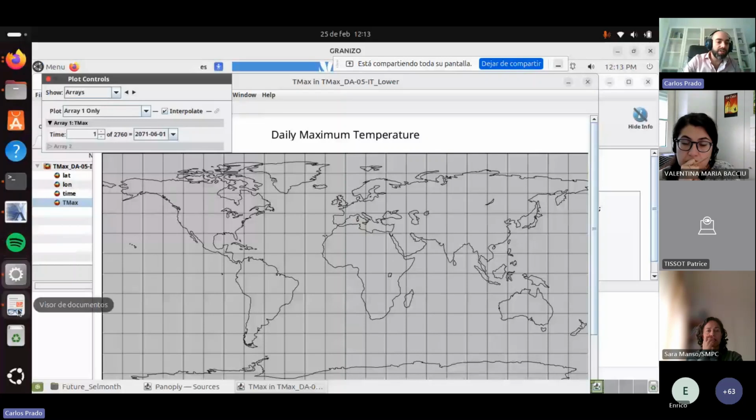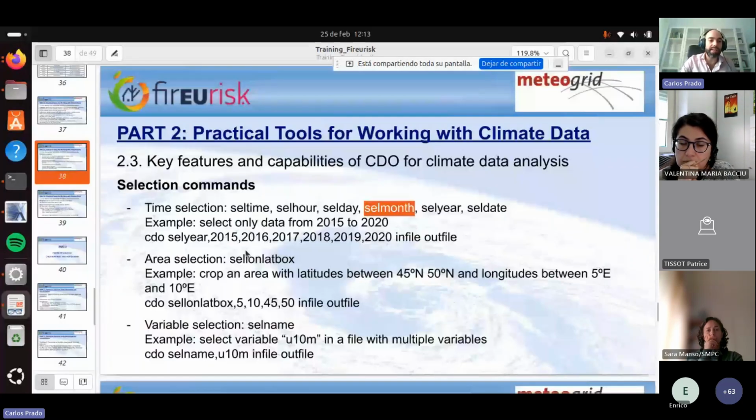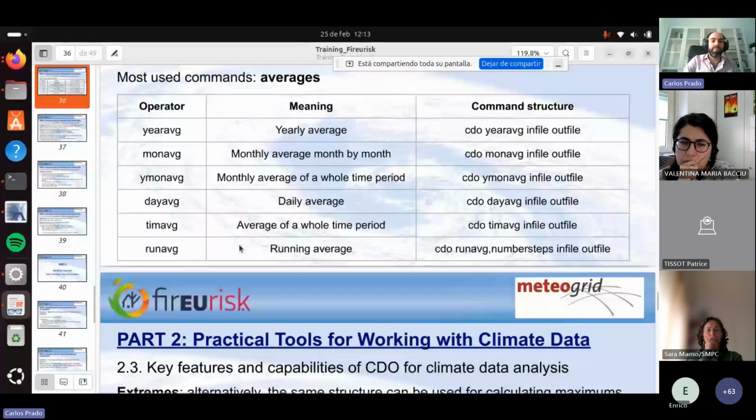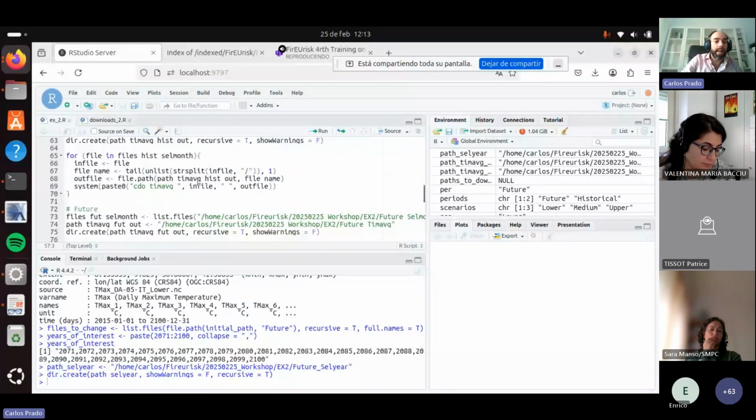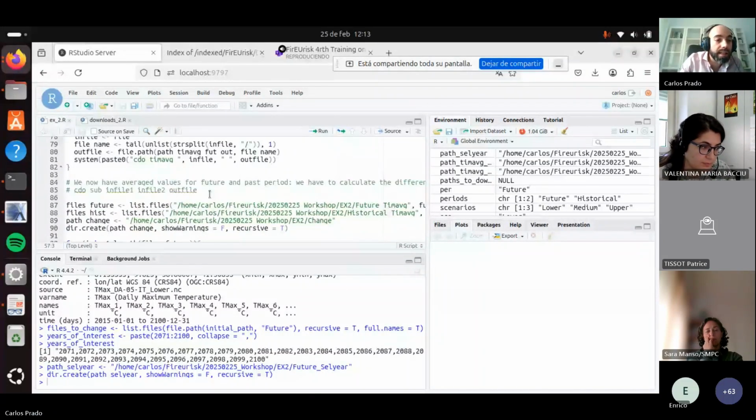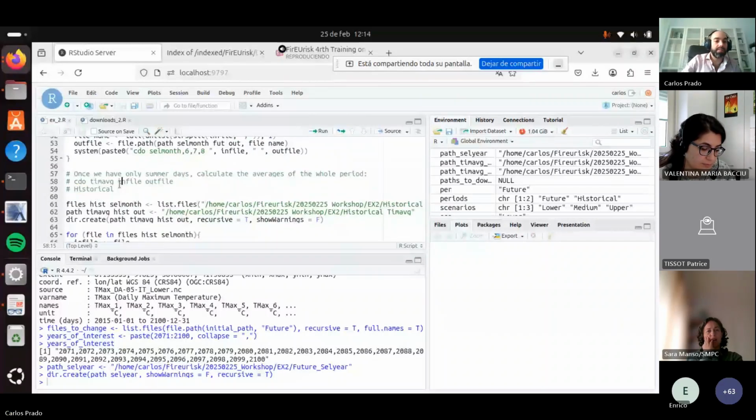Remember in the presentation that to do the average, we used these operators. We want the average of a whole period, so we have to use the operator timavg. So now in the script, to calculate this average, use this cdo command, cdo timavg in file, out file, and we do the same.